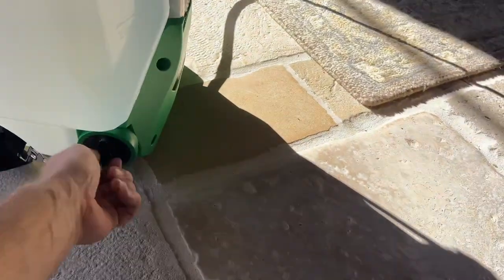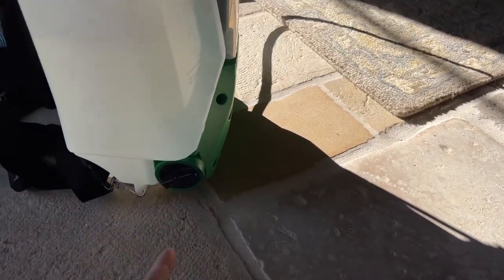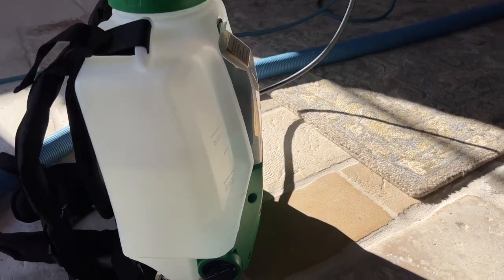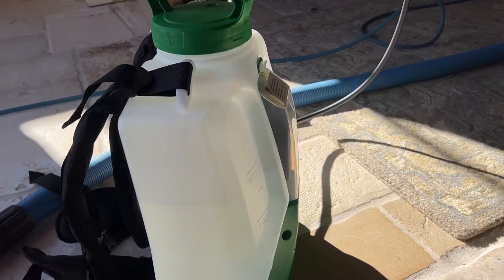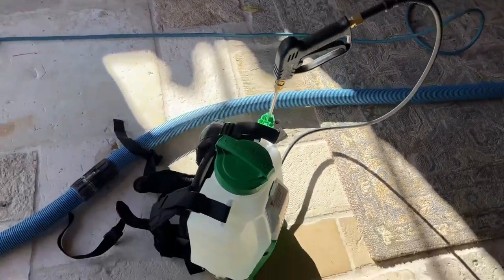All right, and we got five different levels here. So if you wanna do light for upholstery, you could. But if you wanna go all the way up to 110 PSI, you could. So there's like five different settings. I get to use this for the first time on a job today. Excited.